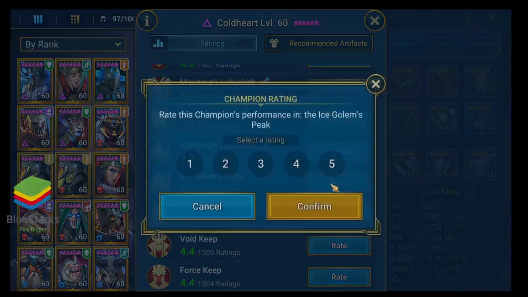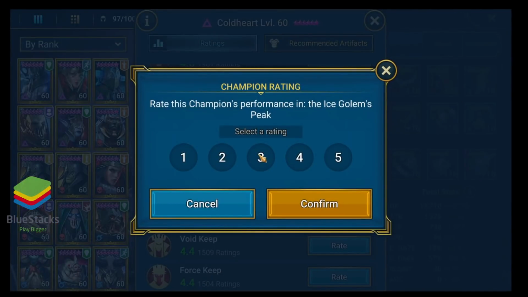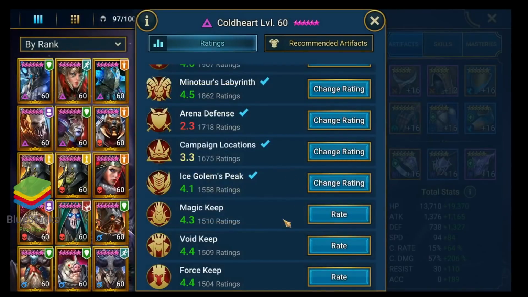Ice Golems, I don't really rate her in Ice Golems. She can help you in earlier levels with the waves and stuff, but the trouble is, if you do a Heartseeker on the main boss, he's probably going to do a retribution hit and annihilate your team, because he swings back with almost like a reflect damage. So I would be careful using her when you get past level 14.